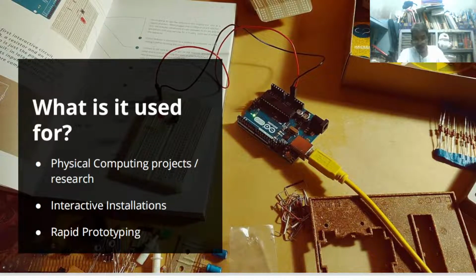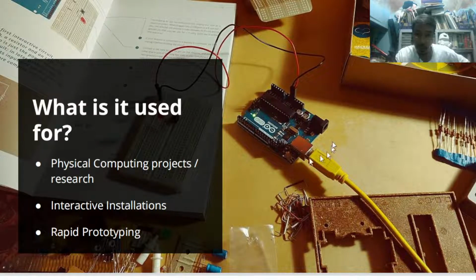So as you can see on your screen, this is the size of the Arduino Uno. This is the small size. Actually, this is not the smallest. We have the Arduino Nano. Arduino Nano is the smallest version of the microcontroller. It is similar to Arduino Uno, but there is no USB port. There is no power jack. That's why it is very small. It's smaller than Arduino Uno. That is Arduino Nano. Okay?